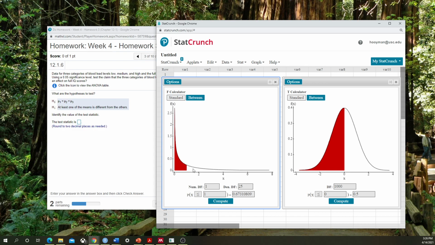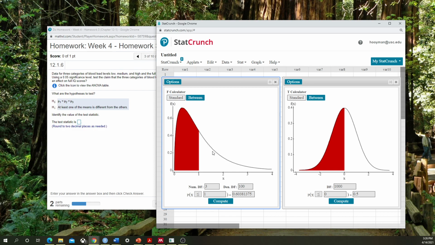So the distribution could look something very funky like this, or if we increase this by a lot, it can look something a little bit more normal. This is still something a little bit more skewed. And so you have to understand, when you're performing this test, that there are things that go into it that change not just the width of the distribution like in the t-test, but the overall shape of it as well.